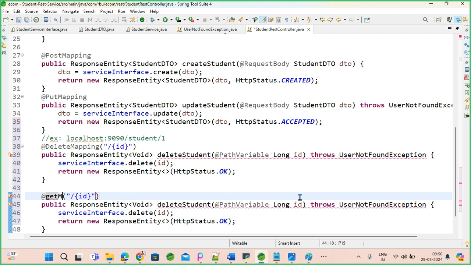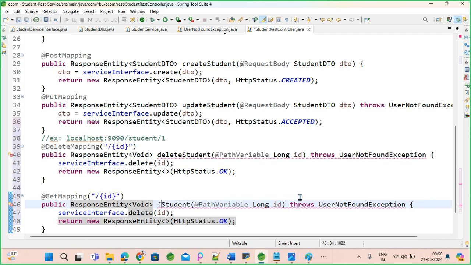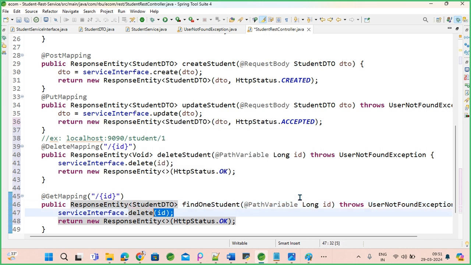Find one: same way, the get method, get mapping with the path variable. If I get, that means I want to find one record, one student. The return value is DTO, StudentDTO. So for find one, you have a method findOne.